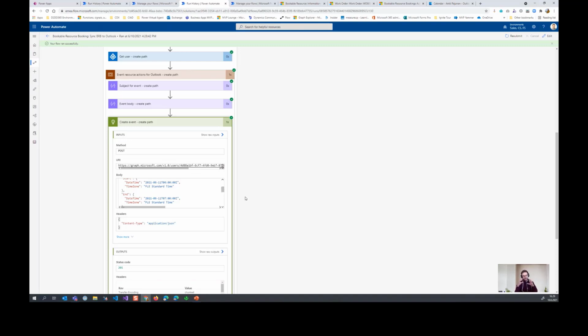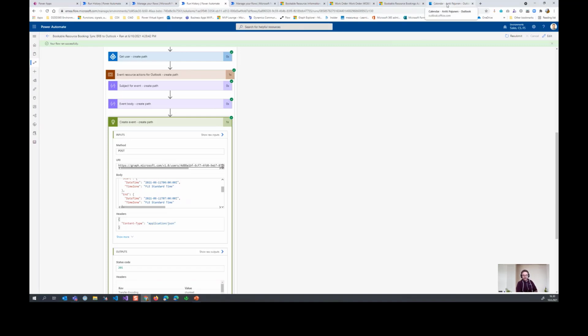So we're extending the resource that we have out of the box, the event resource. We're extending that resource with what's known as open extensions. We're creating an extension to it. And to that extension, we're adding the GUID, global unique identifier, of the record that we just created, that booking record. We're adding its identifier to the event so that we can match that event with a specific booking in Dynamics. And that is something we definitely need to do if we want to keep those 2 things in sync. All right, so I have 5 minutes.